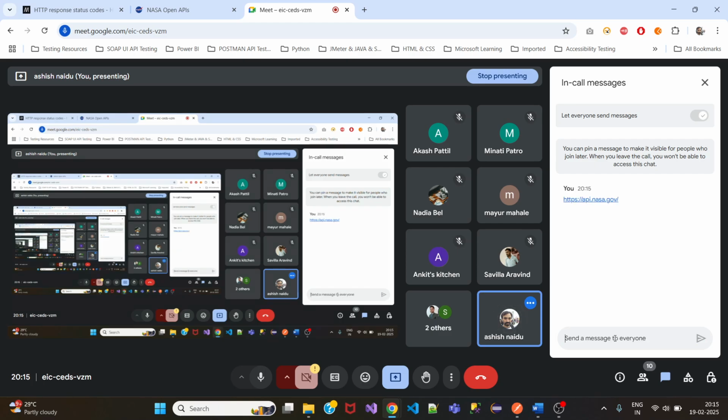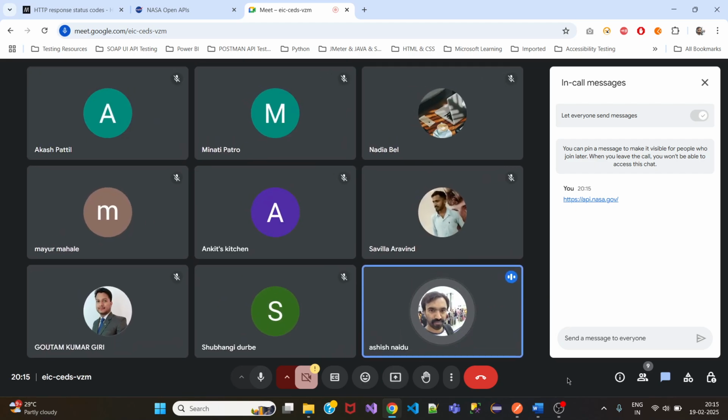Okay. Now, could anyone share? I mean, any volunteer I need who can share his screen and open this website and show me where I can find the documentation so that I can run those APIs in the Postman. Any volunteer is fine. Let me stop sharing. Now I need a volunteer, please. Anyone. It's okay if you can't find it, but just try it. Give it a try.